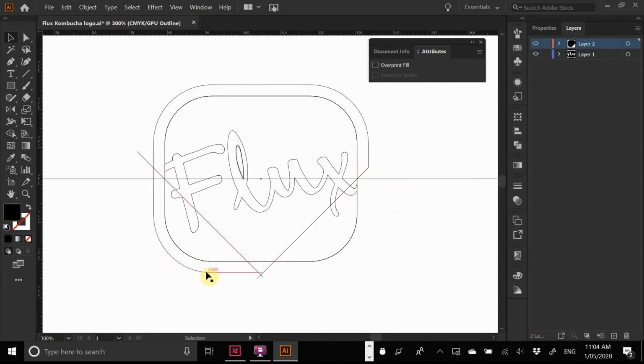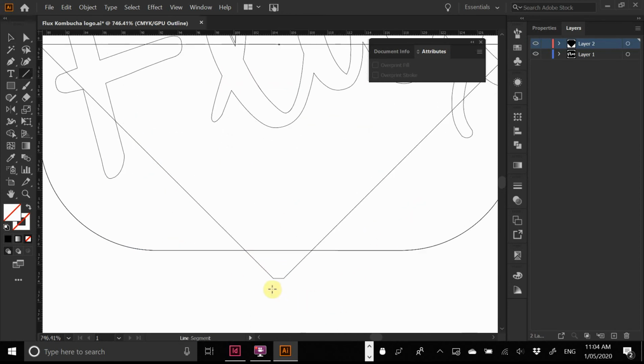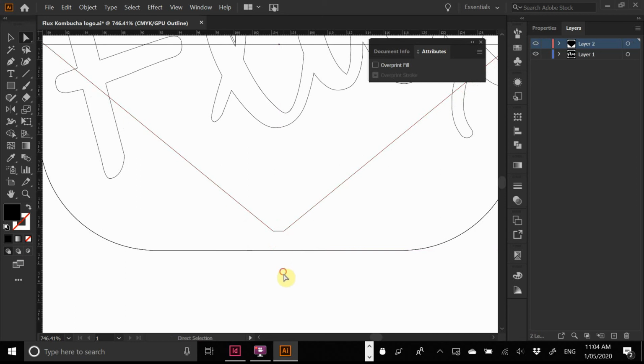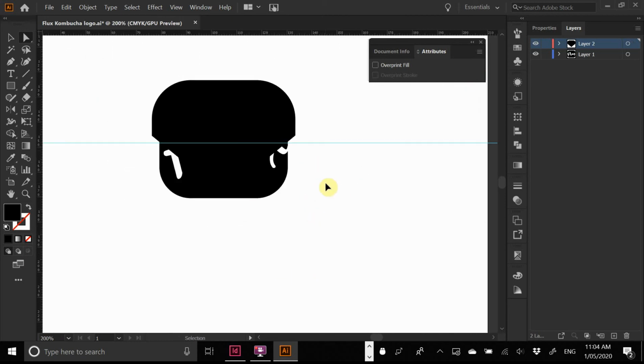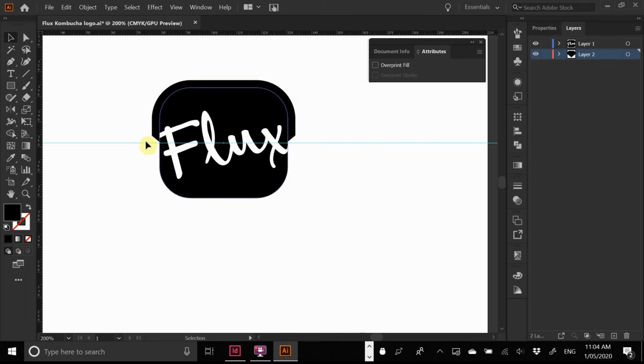Right, so I don't want that. Don't want that. And I don't want any of this stuff either. And I don't want that either. You can actually just move these points up. You don't need to cut anything, just move it, because it's going to go underneath, right? So that's your wedge shape, and so I put that wedge shape underneath so that you have that kind of bleed happening, right? So that if it gets cut, if it's a little bit inaccurate, you won't get this ugly kind of white line happening there.